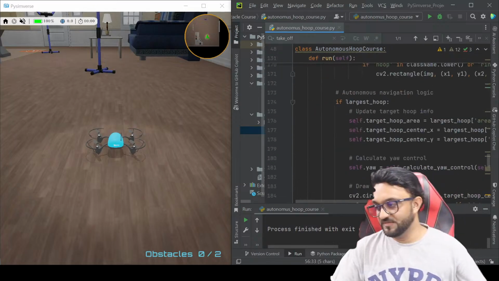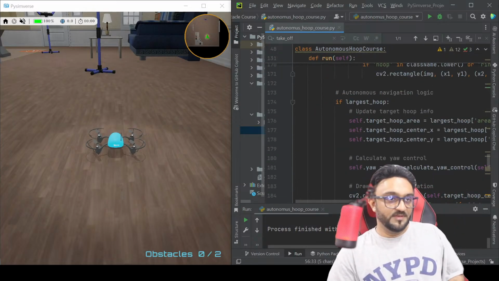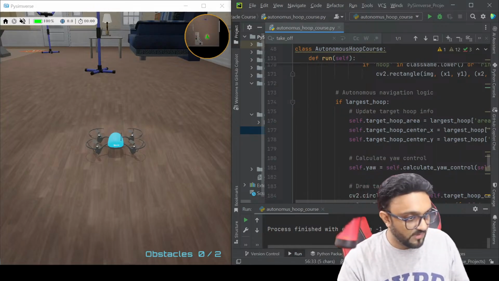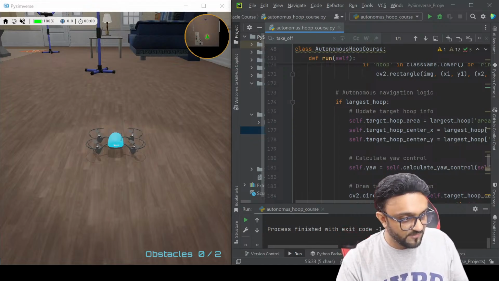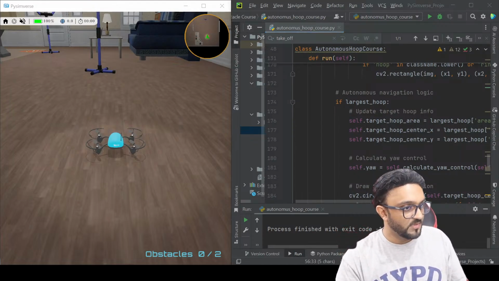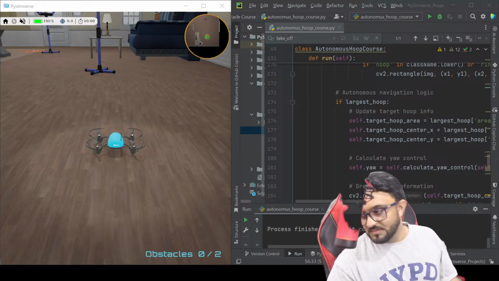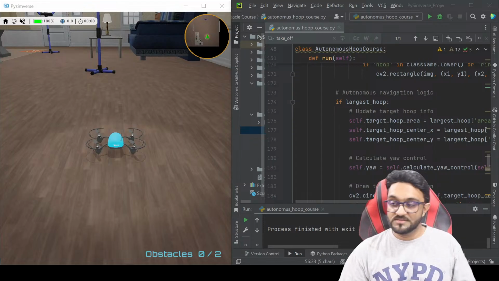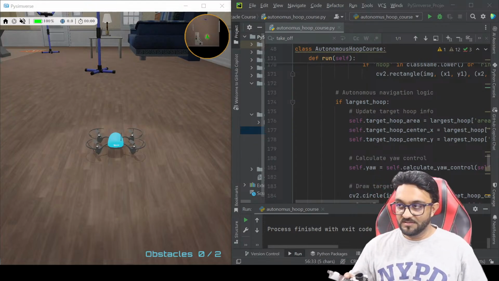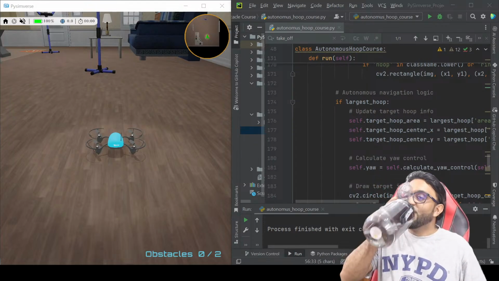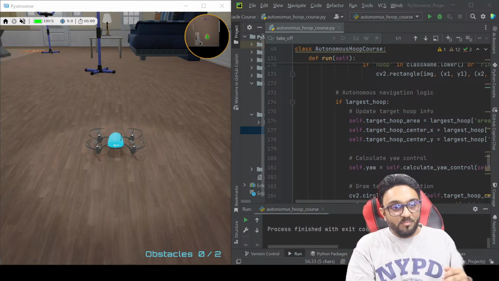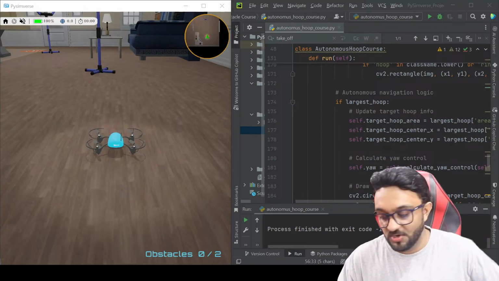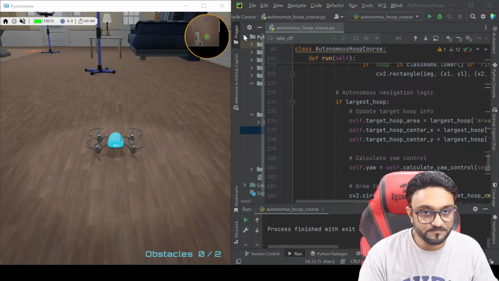What do you guys think of this? I mean, how long did we code this? What's the time? Probably less than half an hour because I've been explaining a lot. So less than half an hour we are able to do this. I mean, that is amazing, right? It's impressive to me. If I were to do this on a real drone, it will take a lot more. Yeah, that's for sure.